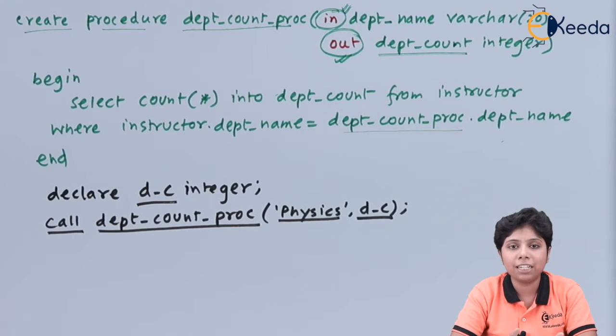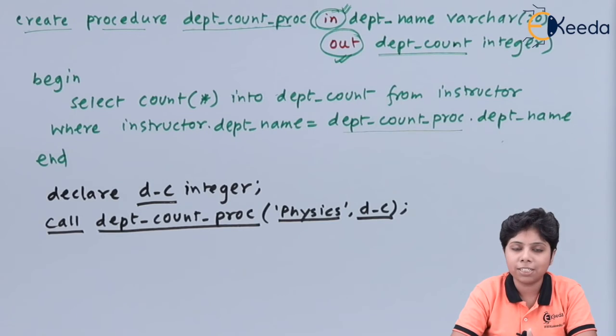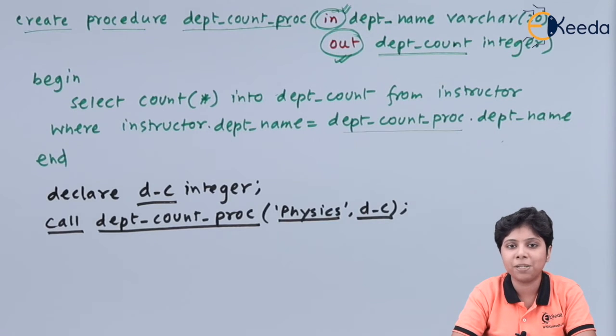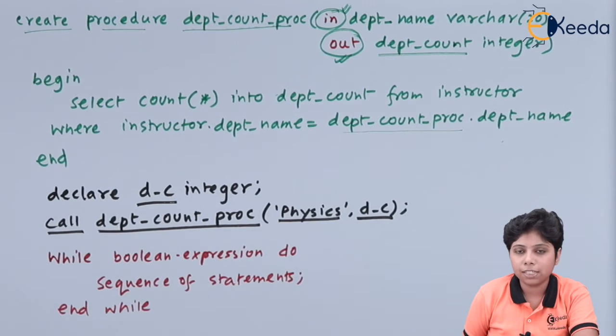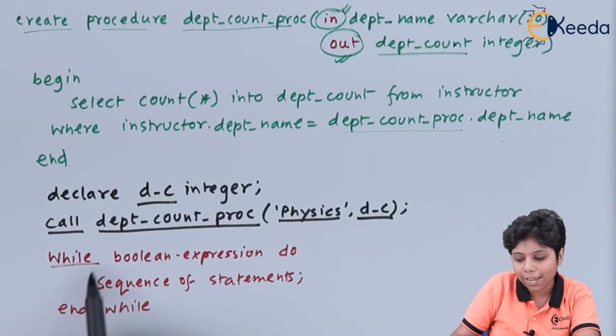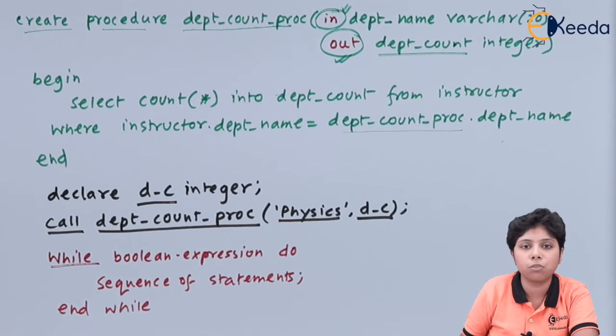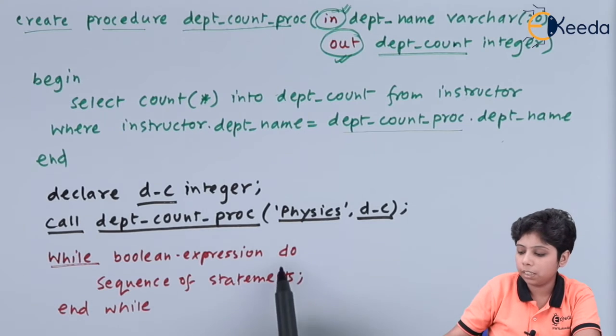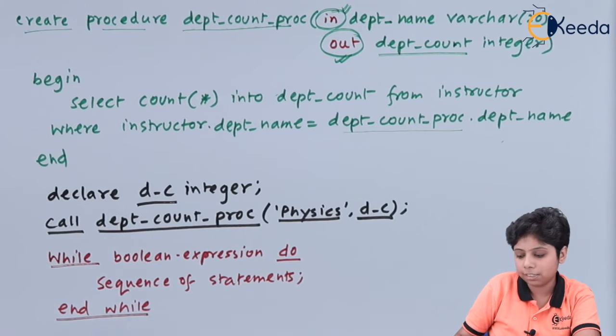Now declare means we are declaring an integer, or a float, or a character. That means we are declaring a variable and specifying its data type. So it is also a construct of the language PSM that we are using in SQL. Next we will discuss while. See, this is a while construct. We put the keyword while, then the boolean expression against which the while should be checked, then the keyword do, then all the statements, and finally the end while.